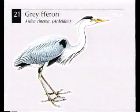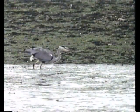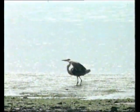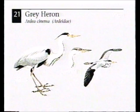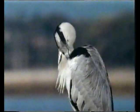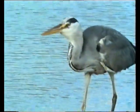Grey heron. The grey heron is a familiar sight, either hunched up roosting in trees, fields or watersides, or stretched motionless over water with its bill poised to snap at potential prey, or flapping majestically on great arched wings. Its huge size, grey plumage and distinctive shape distinguish it from all other birds. The adult is whiter on the neck than the juvenile and has long black tufts hanging down its nape. The heavy, resounding cronk call is distinctive.